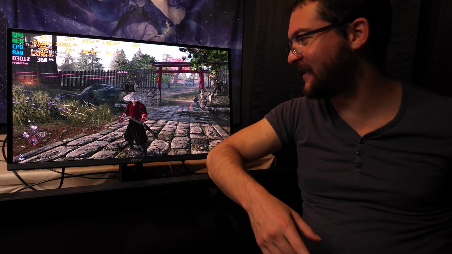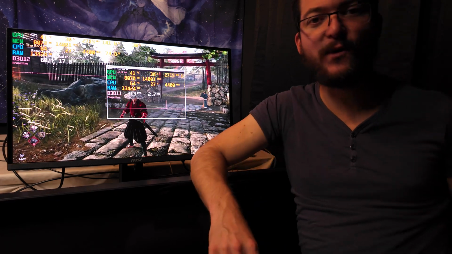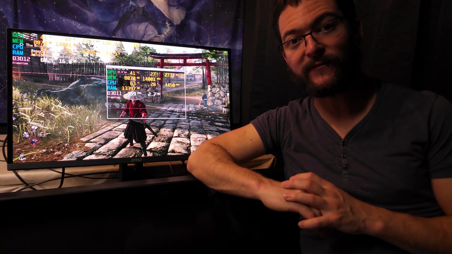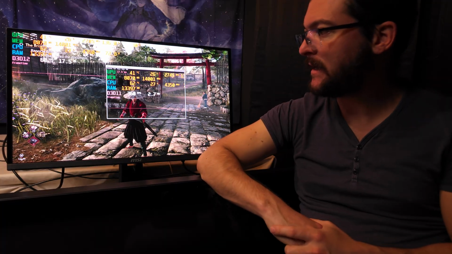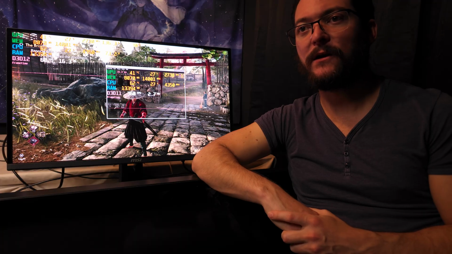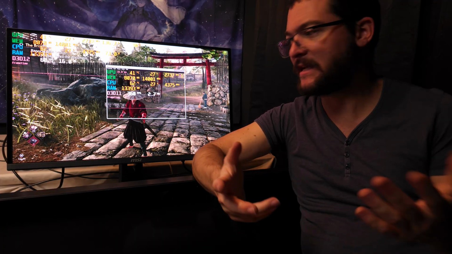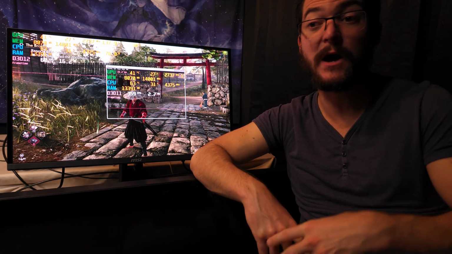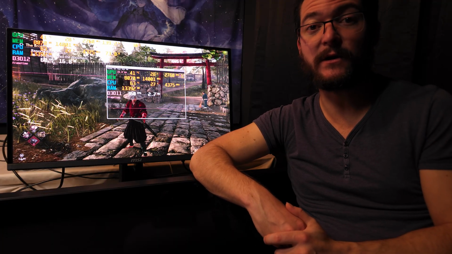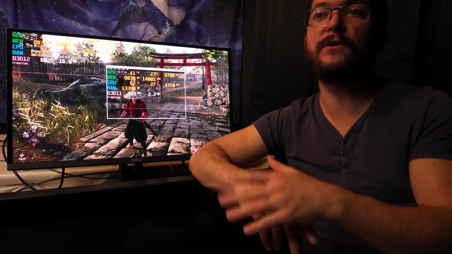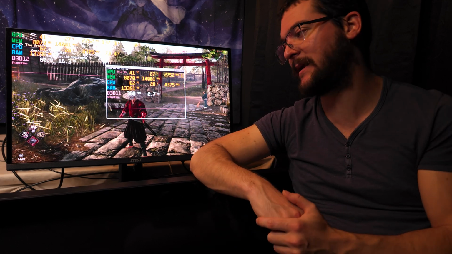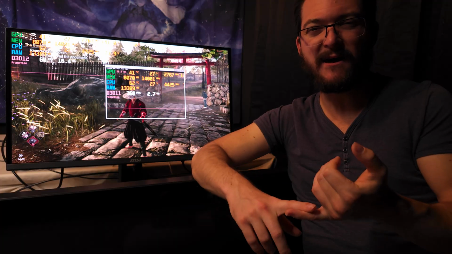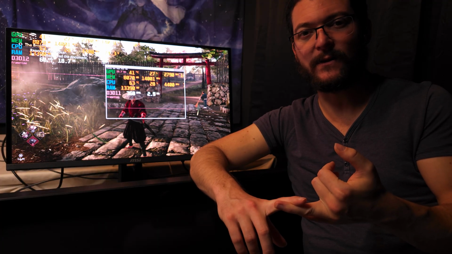It's still not working perfectly, but I am confident that at some point this is going to be such an amazing option, and a lot of people are going to prefer this over frame generation, because 60 FPS is a lot easier to get than 120 FPS plus with frame generation. It's just better, and the input lag is going to be better. For me, 60 FPS for frame generation is just not enough. You actually have to be getting like 70, 80 to even turn it on, and then you go down to 60 base, and now you are getting like 120 or 110. So to go from 75 FPS to 120, but now you have artifacts and the input lag is significantly worse.